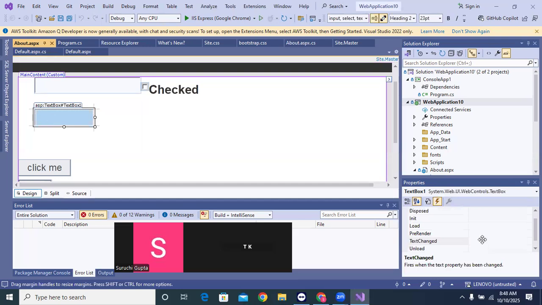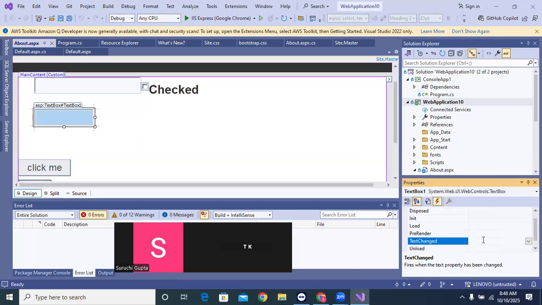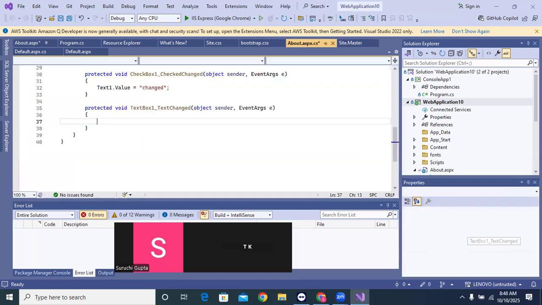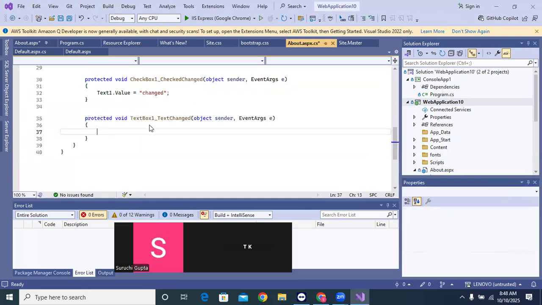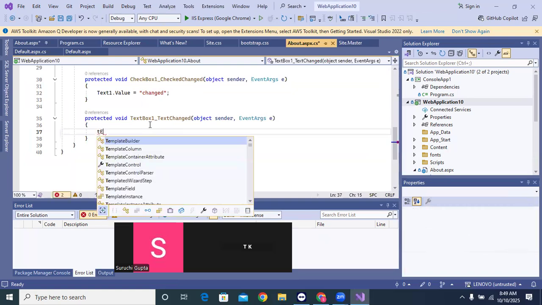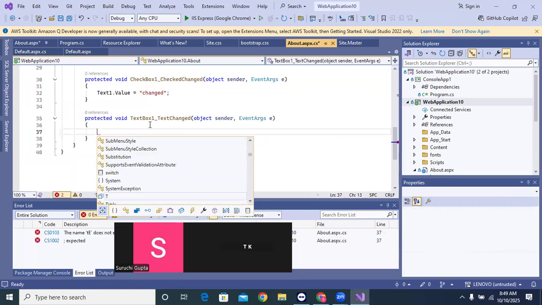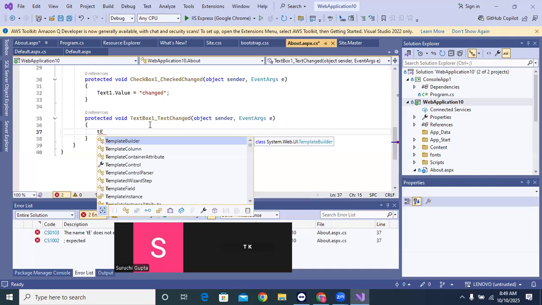Okay. So if I click on this, I double click on this. Something should happen. So see, let me do. Now I will change some value in this.